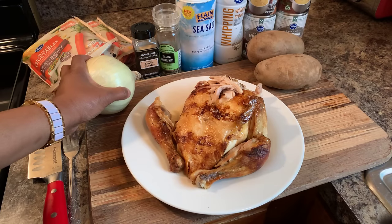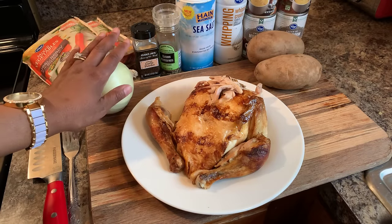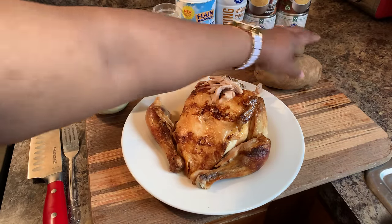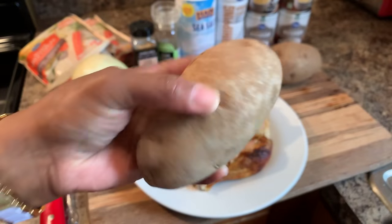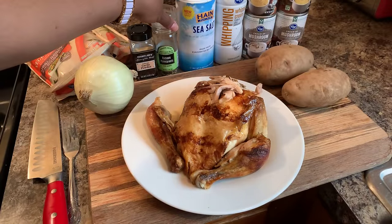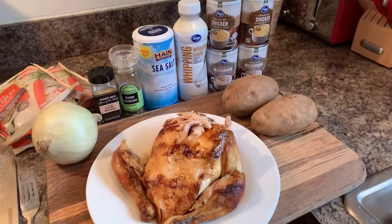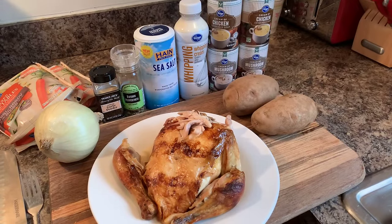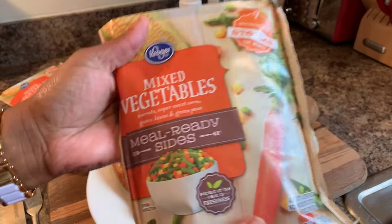You're gonna need one medium-sized onion that we're gonna chop into dices. You will need potatoes. Make sure you wash and peel your potatoes, and we're going to cut those into dices as well. Garlic powder, black peppercorn, sea salt. You will need whipping cream, and I have two cans of cream of chicken soup, condensed soup, and those are 5-ounce cans. You will need two cans of cream of mushroom soup, and you're going to need frozen mixed vegetables.